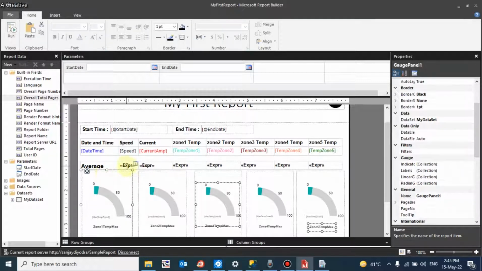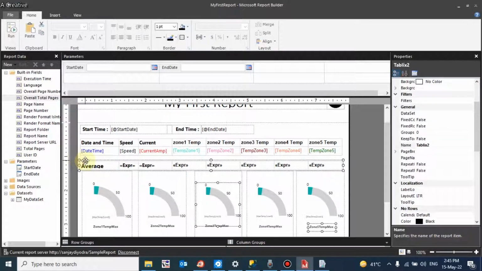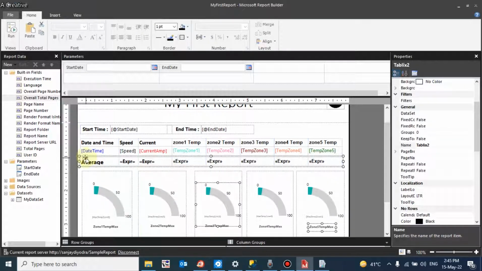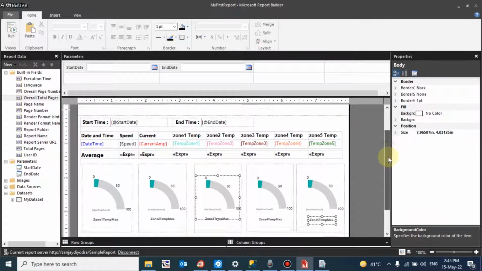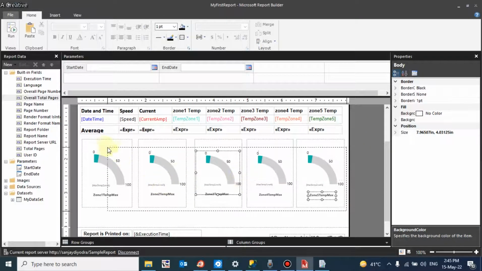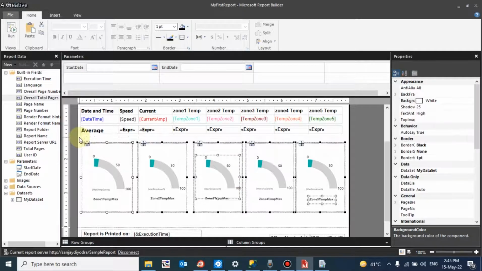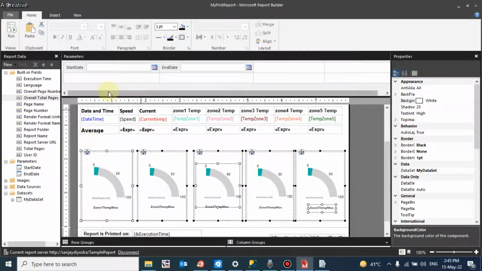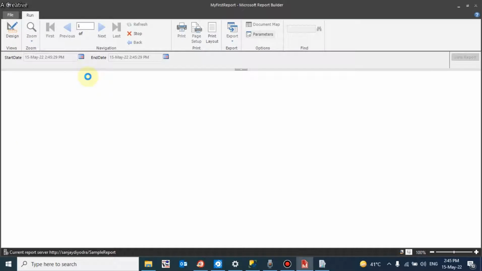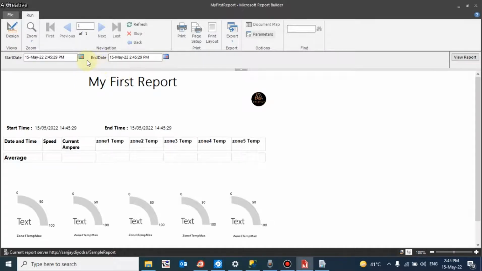We'll place our average value here, very close to our table, and this thing also with some space. Now just see how it's looking.